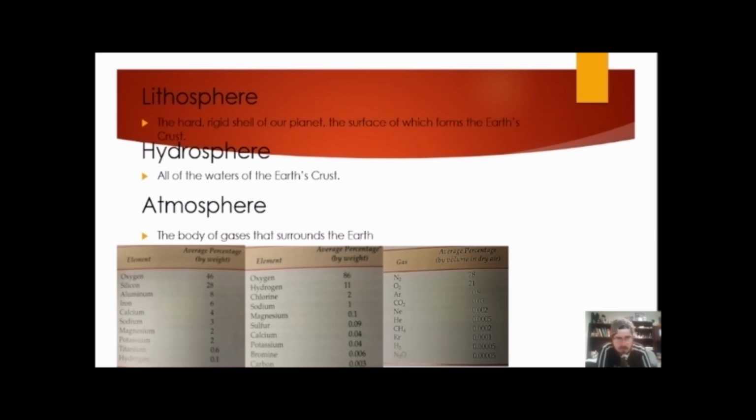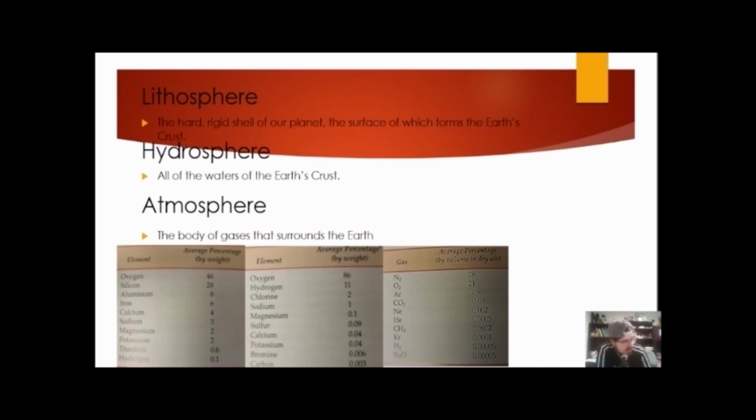So we're not going to worry about the molten core. We're not really doing anything with that. It's the ground we stand on, the water we drink, the air we breathe. The crust is only about 0.3% of the mass of the Earth, and its thickness will vary between 8 kilometers under our ocean to about 45 kilometers beneath the continents.